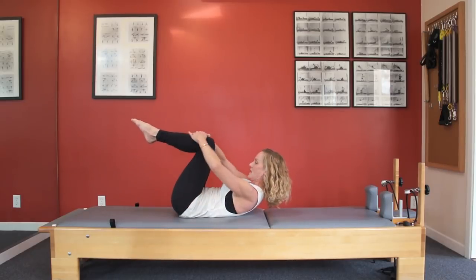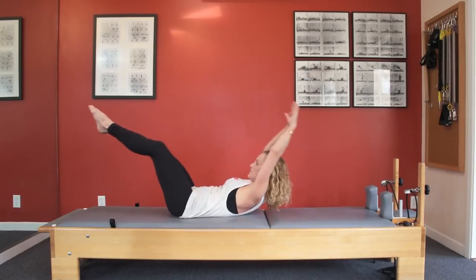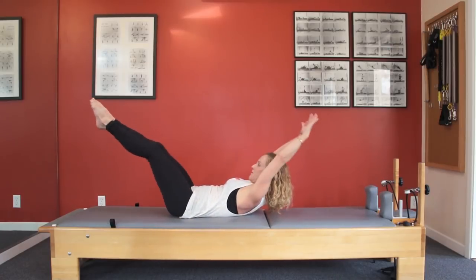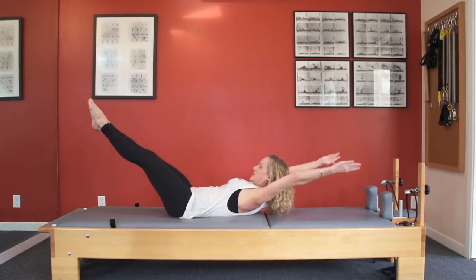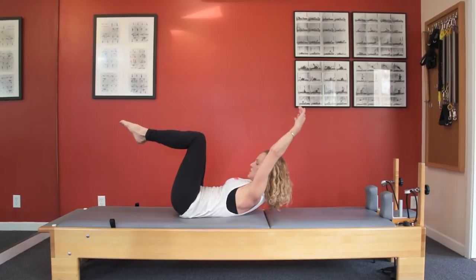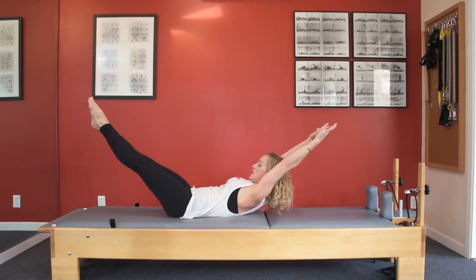We come in again. We inhale. We exhale. 4, 5, 6, hold. Lift your body a little higher. Now reach just the arms. Keep the knees in tabletop. Reach those arms. Stretch, reach them. Don't let go. Hold. And then reach the legs. Hold it there. Keep your legs right there.